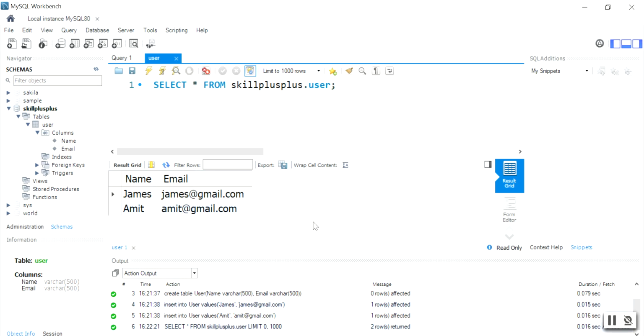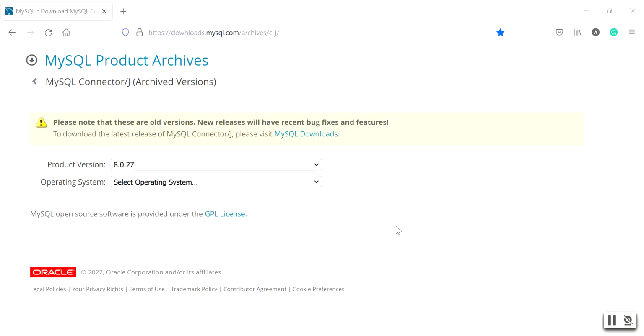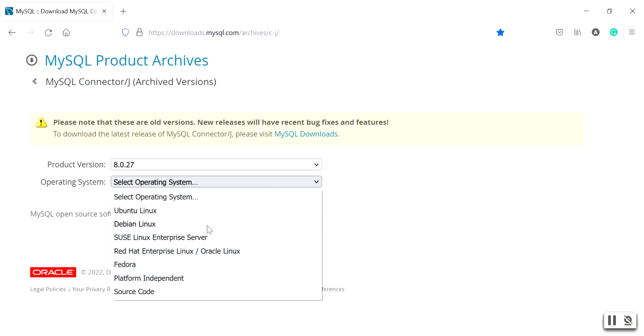Let us move to step 2. Step 2 is download and configure MySQL Java connector. You can download MySQL Java connector using this link, and here you can find Java connector for different operating systems. I am using Microsoft Windows, so I am selecting platform independent.